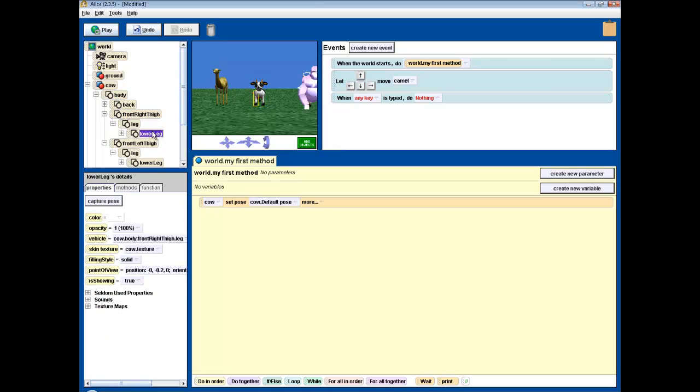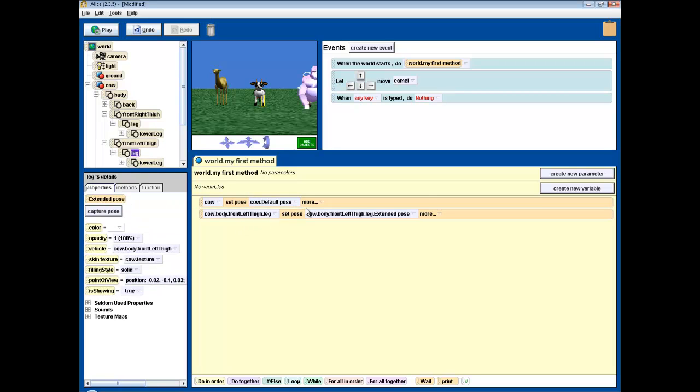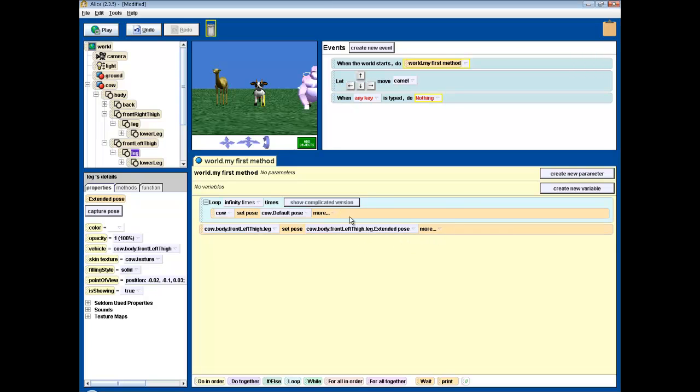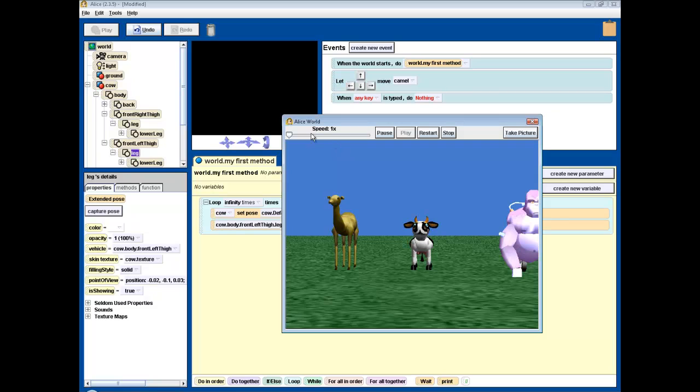It's the extended pose. There we go, extended pose. So if I loop this, if I've done it correctly, I think it should go back and forwards. Let's see. And it doesn't. It's just something spinning down there.